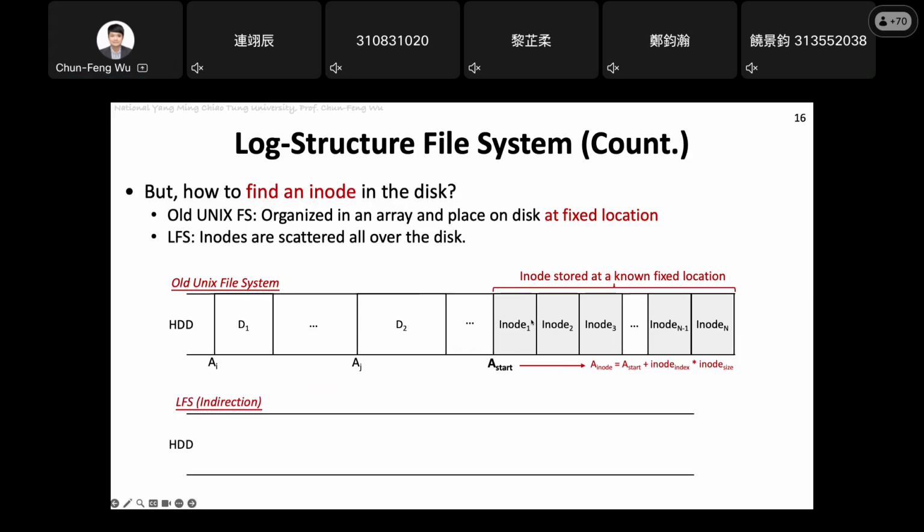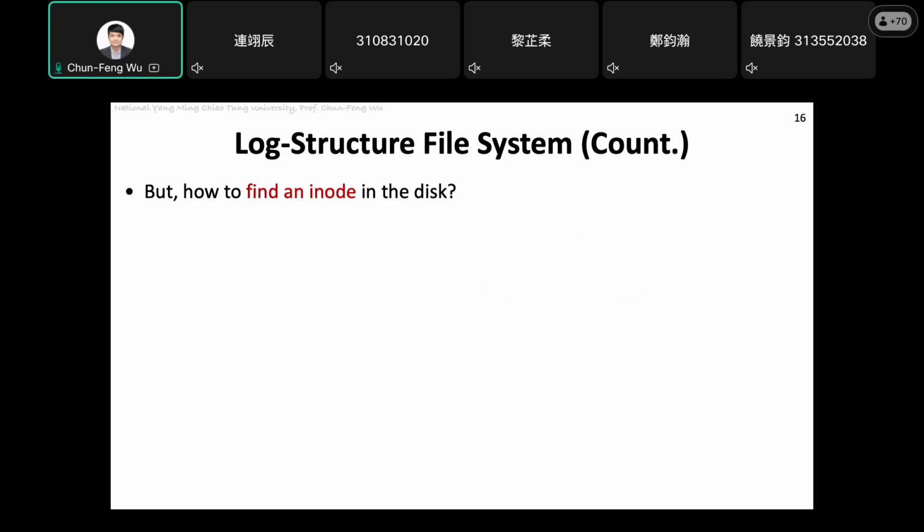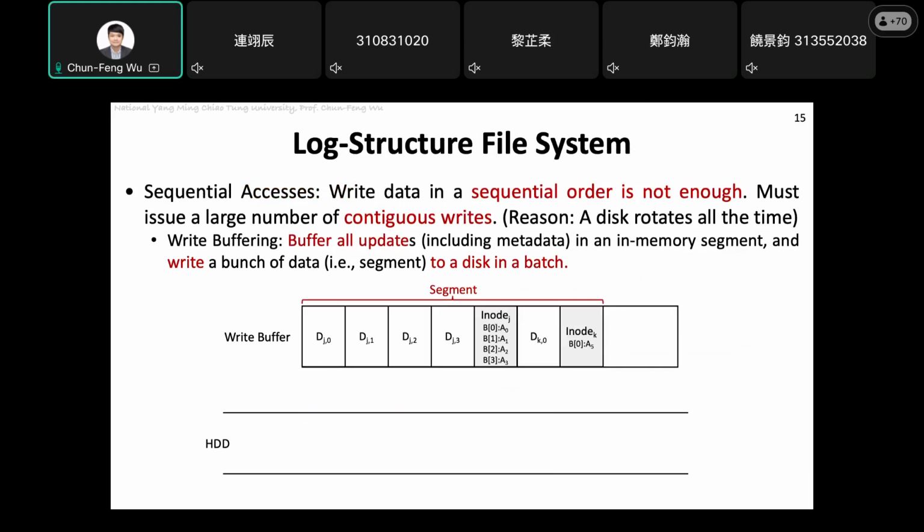Okay, but here comes a problem. Let's come back to the prior slides. If we are going to take advantage of the sequential access behavior of the hard disk drive, we should put the inode close to the data, right?